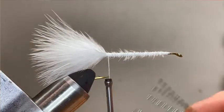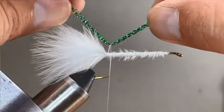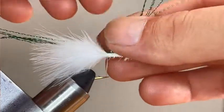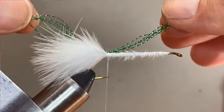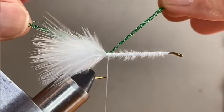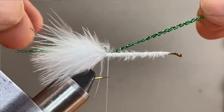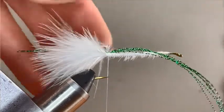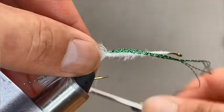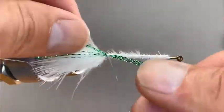So what we're going to do, the easy way to do this is I'm just going to grab the whole bunch. I'm going to lift it up on my thread, set it down. I'm going to keep all this gathered, and with my left thumb, left index holding the rear and my right thumb, right index holding the front, I'm going to pull until this crystal flash is just a little bit longer than that marabou at the tail. And I'm going to put about three or four wraps in here. Start with three.